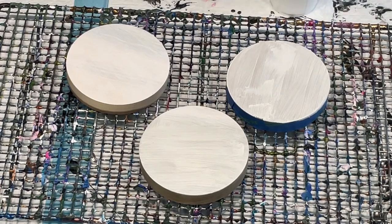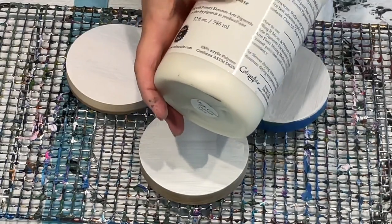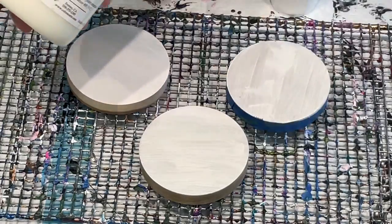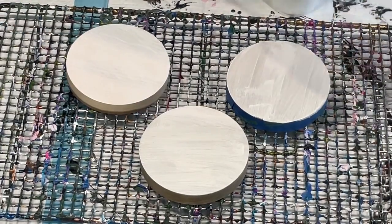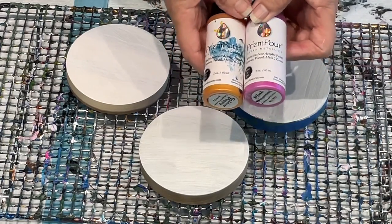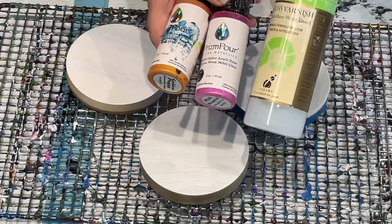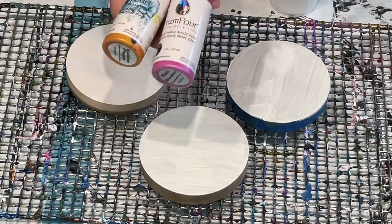I've made up some of this vivid enamel tintable paint base, just a bit there, and I've made up some of the colours at 50% paint, 50% Joe Sonia's varnish. I think I've showed you before. I don't know if that's what you're meant to do with them, but that's what I'm trying.